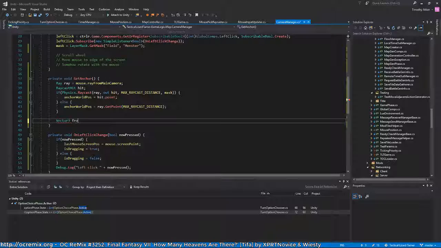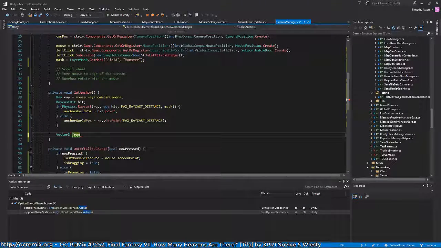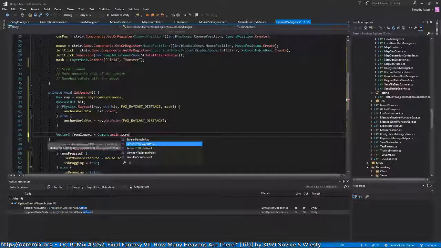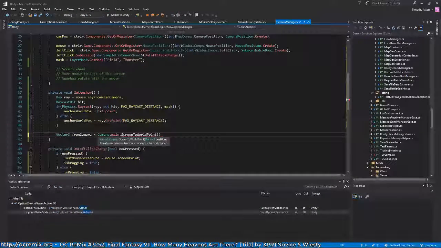Okay, from, oh, we don't have the camera though. I guess we can just get it hackily. From camera equals camera dot main dot screen to world point.